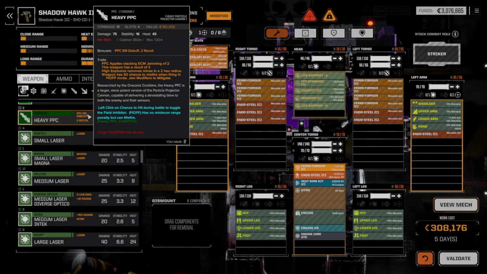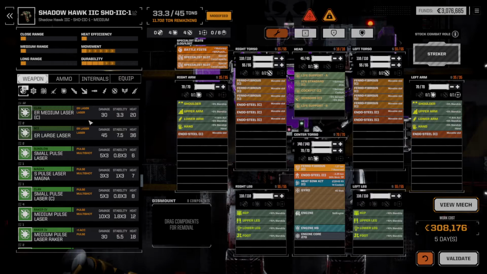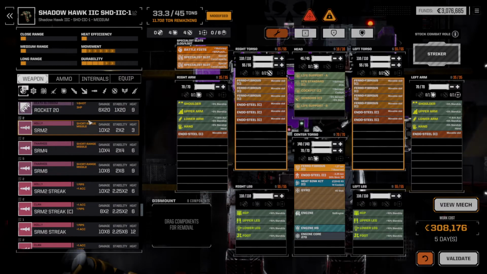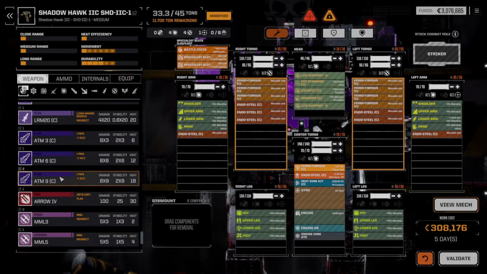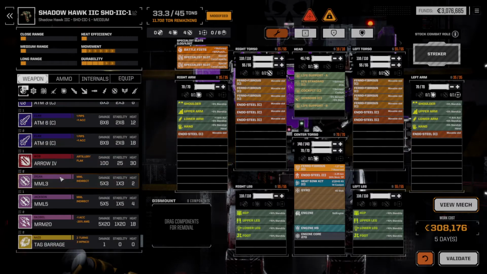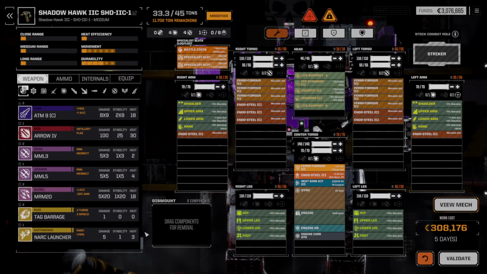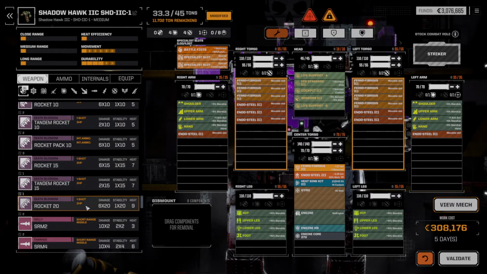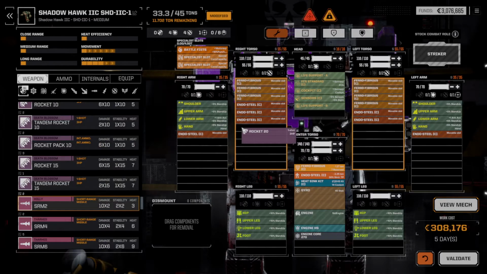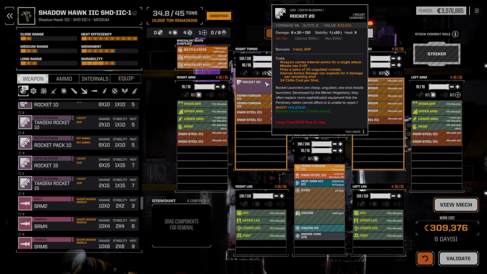Heavy PPCs have a minimum range of 90 meters. Which means that I kind of want this guy to have a big punch in very short range. ATMs are not really going to be effective for that. MRMs could. But they're a little heavy for what we're looking at here. So what I'm actually leaning towards is doing rockets. I would love to have like 4 rocket 20s. That would be ideal.